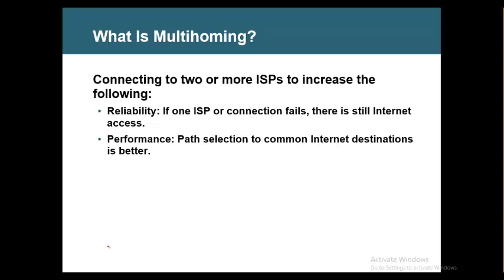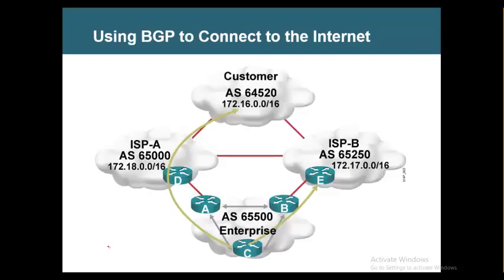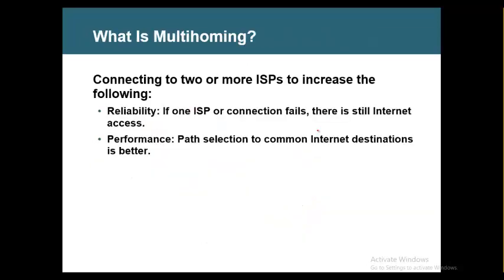Performance. As I said earlier, you can do load sharing. Connection to some destination may be cheaper this way compared to the other one. And for some other customers, for some other destination, this may be cheaper. So the performance can be improved. And when I say cheaper, it depends on the bandwidth, cost to reach, or number of hops, AS jumps. Cheaper, early, fast delivery. Everyone likes early arrival, right?